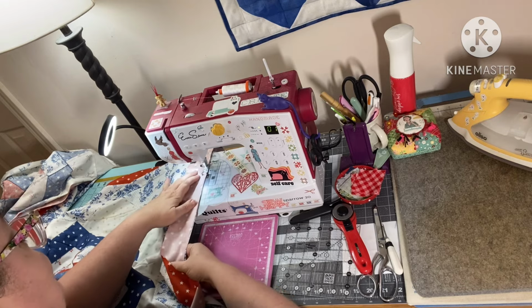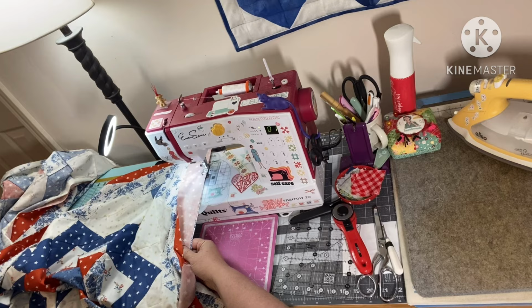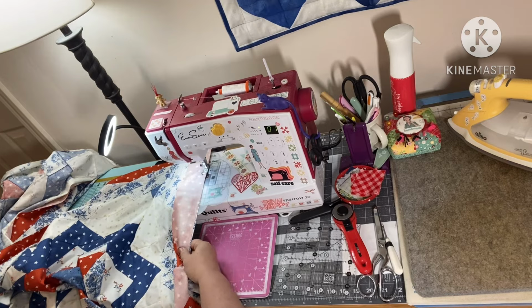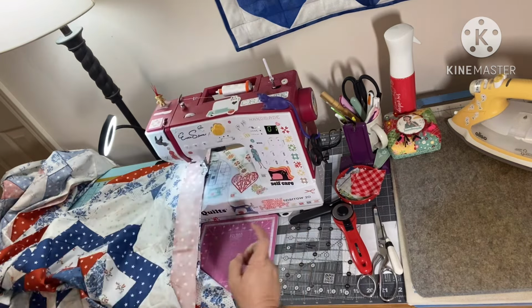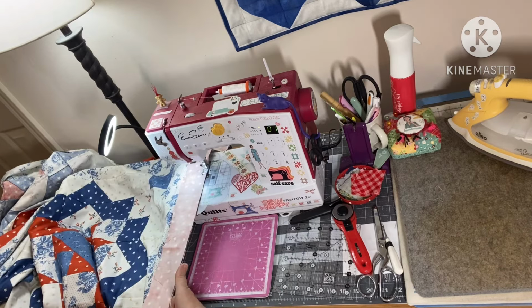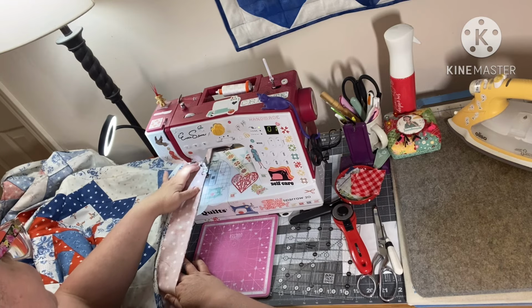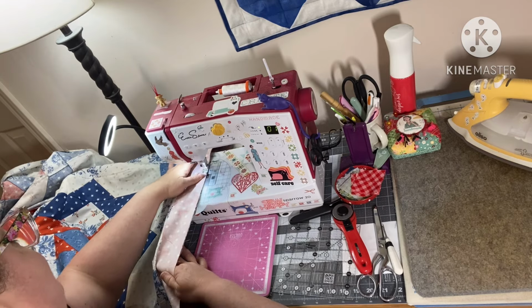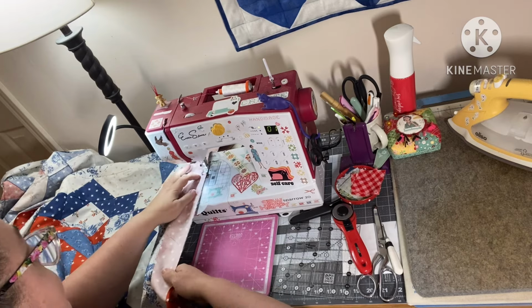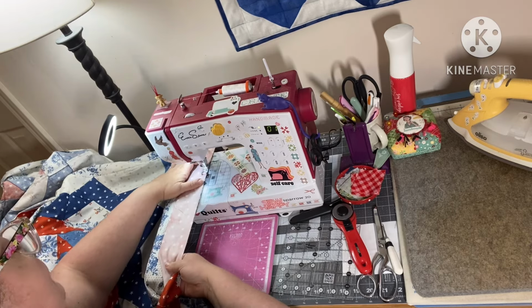Curiouser and curiouser. So it's gotta either be from Cotton Cuts, because I just took it out of the bag. It was in here, taped up, so it's not from my house. I just took it out of the bag right before I started this. So it's gotta either be from Cotton Cuts or from the original factory.